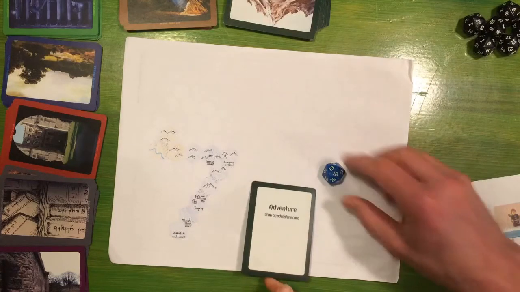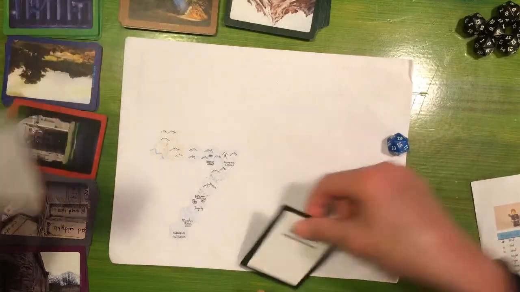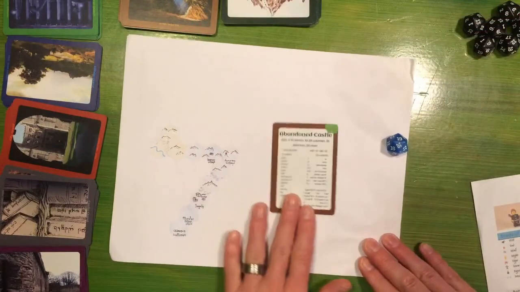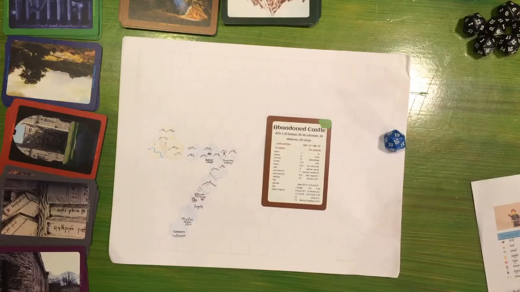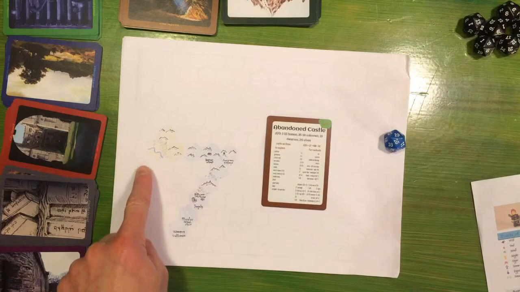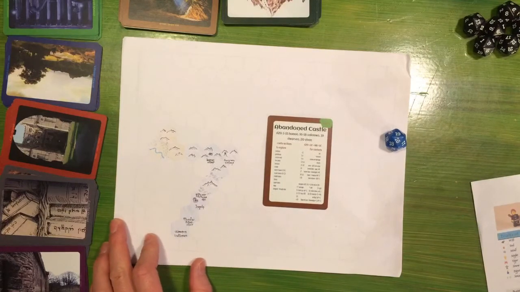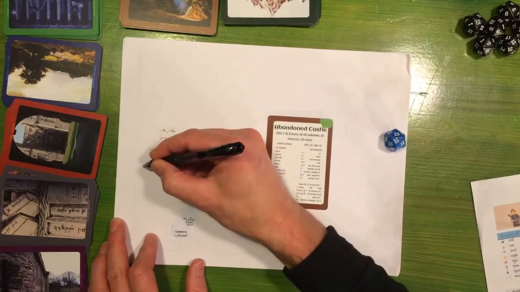Adventure card! Awesome! We love adventure cards. Ooh. Yes, an abandoned castle. Perfect. Right here, did you say? Yes. Okay. In the desert, that's even cooler. A high desert abandoned castle. Let's draw.